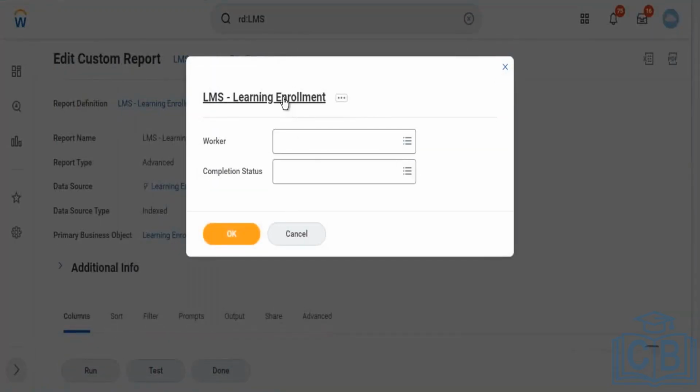Now let's say I make this report web service enabled and see what will happen.